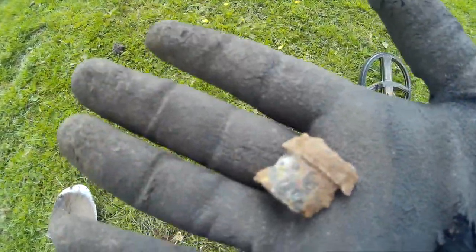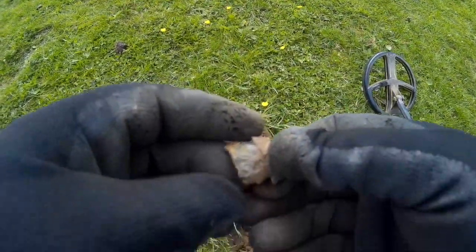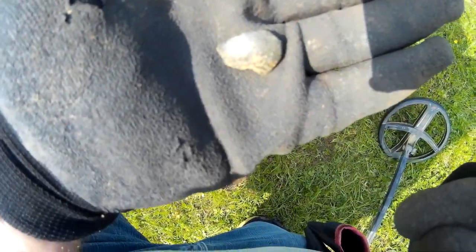Down there, I don't know, five or six inches - a piece of modern junk. It looks like some sort of chunk of pipe - it's not lead, it's some sort of alloy. And all we've got here is a fragment of a crotal bell. You can see the pattern down there, but it's a tiny fragment of a very small crotal bell.